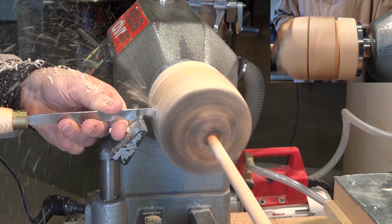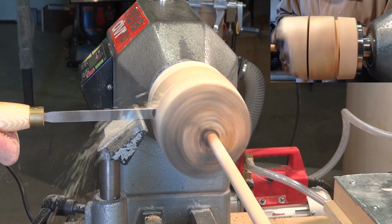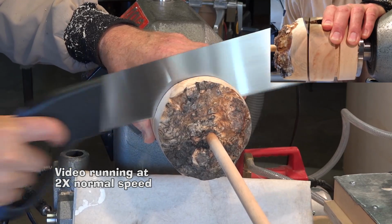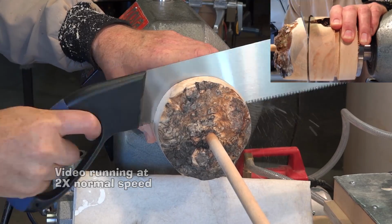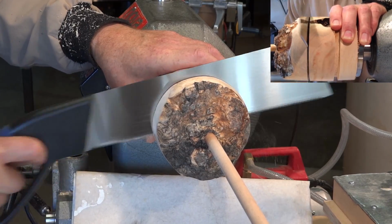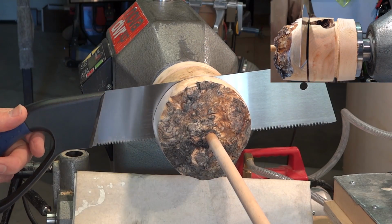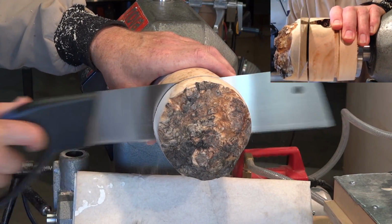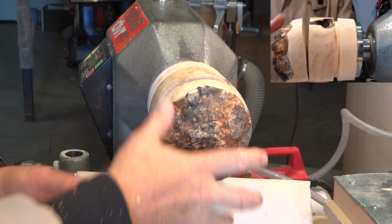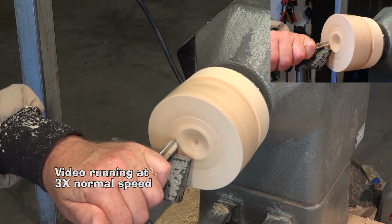I'll use the parting tool to start separating the top of the box from the bottom, and then finish the cut with a saw. Now I can start turning the inside of the bottom of the box.